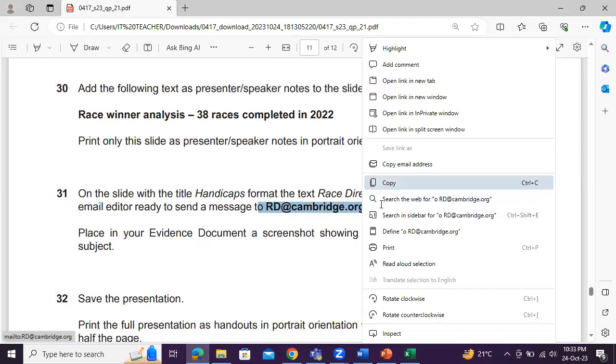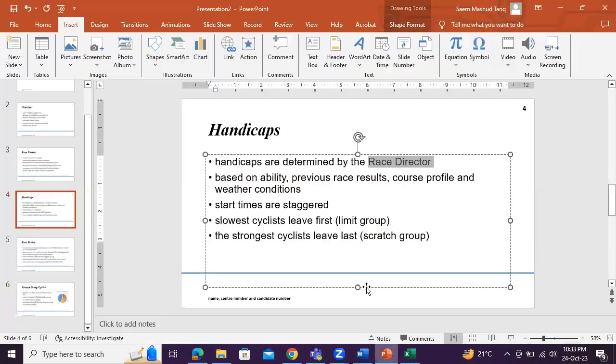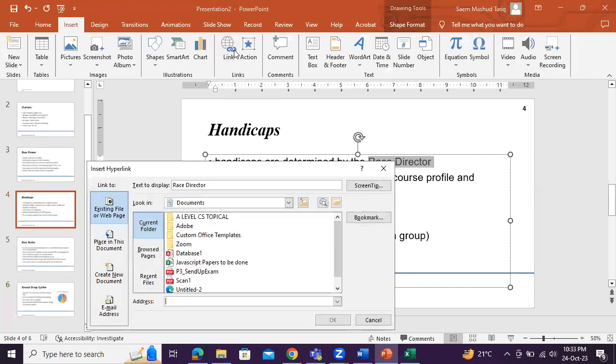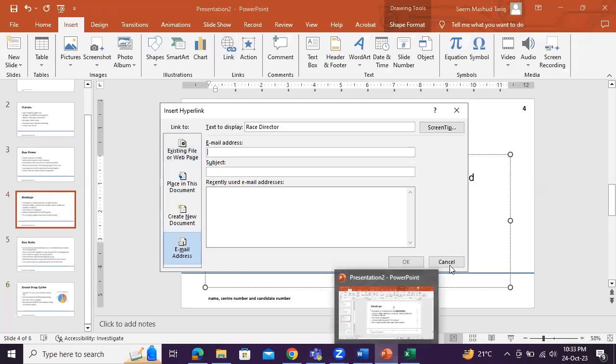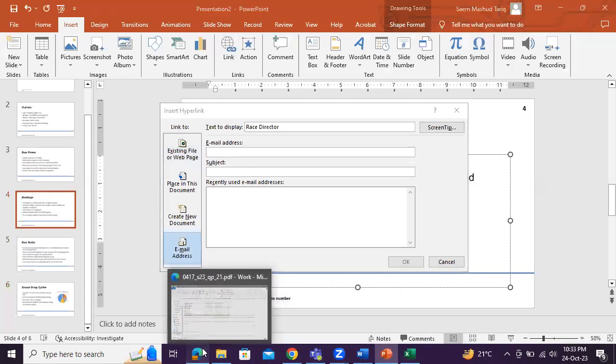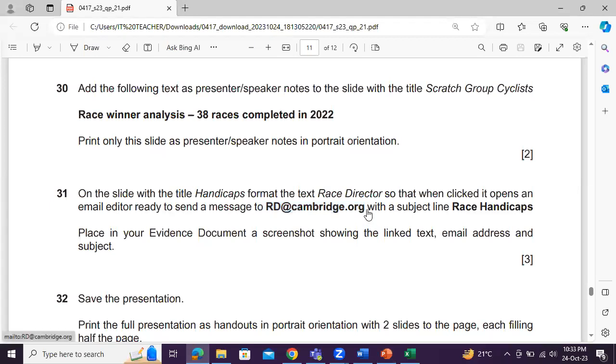So I can copy this. And what I'll do is link this. In the insert tab, you'll find the link. I'll link it to the following link. Oh, I don't want to type it. It's RD at the rate.